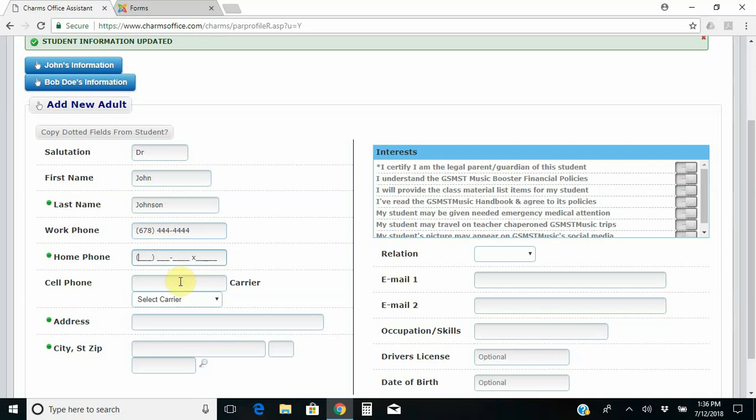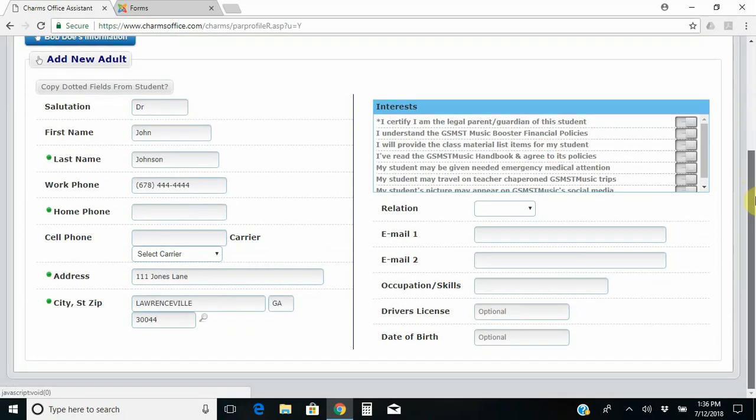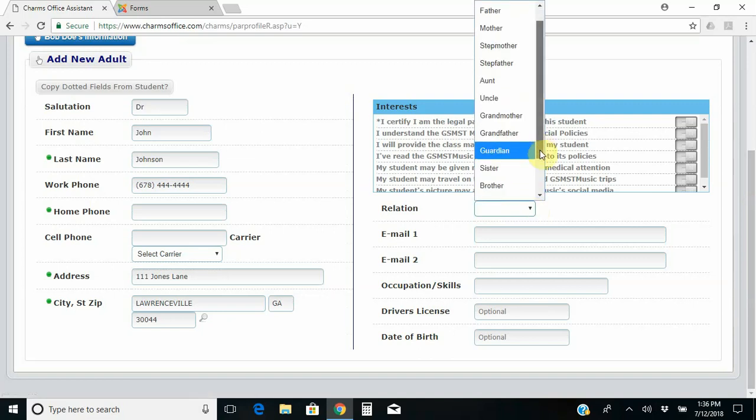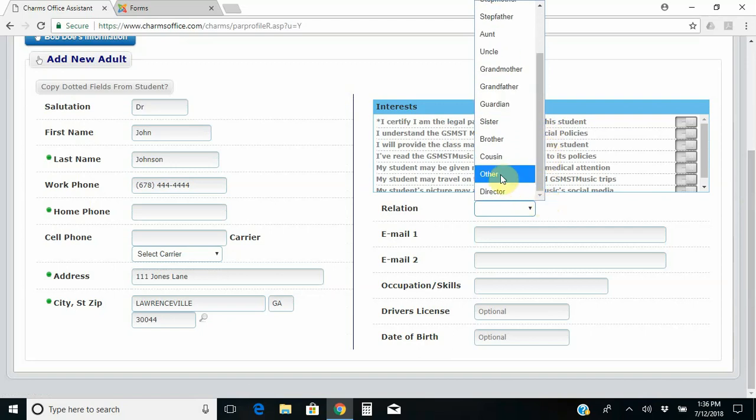Cell phone, if you have it, but most doctors don't release that. Include the information. And over here, we ask that you put for relation, we ask that you mark this as other.